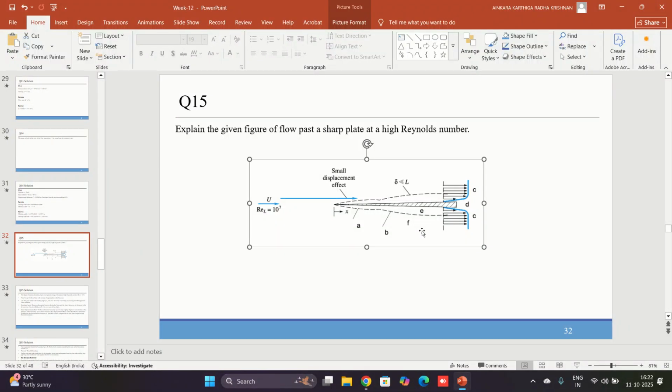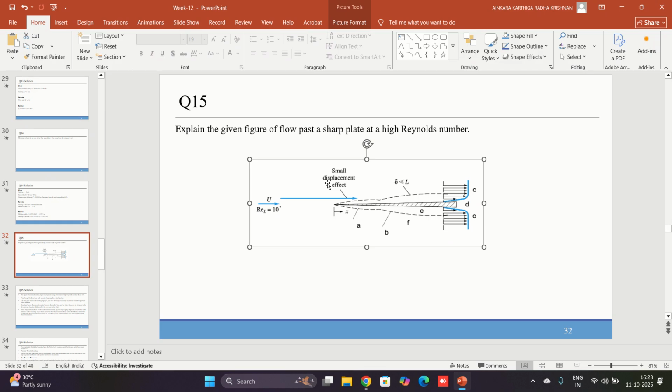So actually the boundary layer is growing in thickness in the downstream direction. So along most of the plate, the thickness is actually less than the length of the plate, but the thickness is growing in the downstream direction. So the flow above the boundary layer is only slightly displaced outward, due to the presence of the boundary layer, because of the displacement effect, where the effective streamline is actually shifted by the displacement thickness.